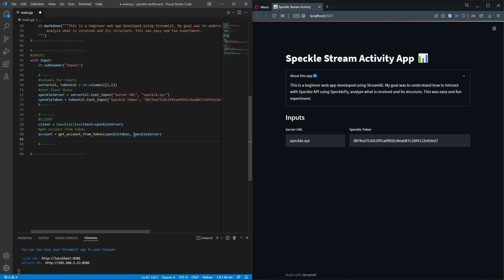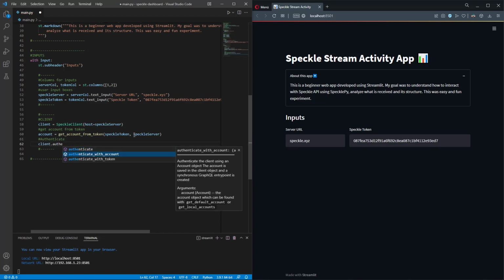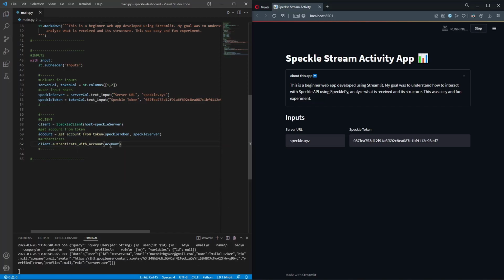Great. So we have our account, we have our client. Let's authenticate. So I'm going to type in authenticate. We're going to do client.authenticate_with_account, and I'm going to authenticate using my account variable, and let's save it.